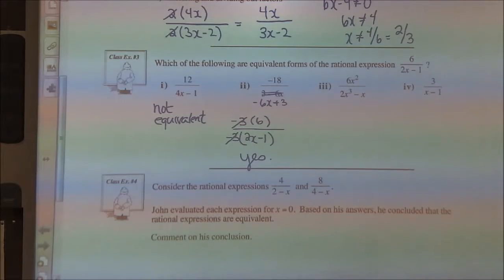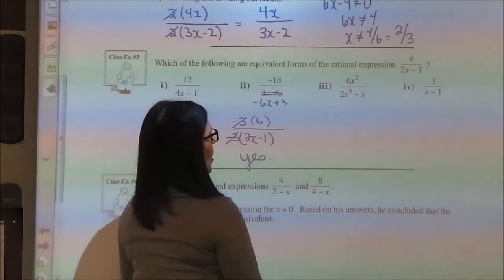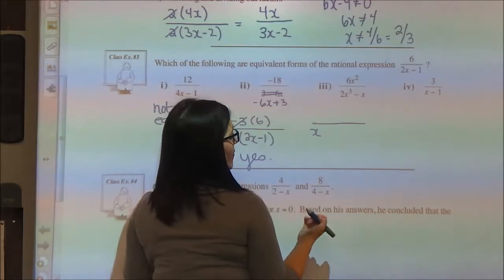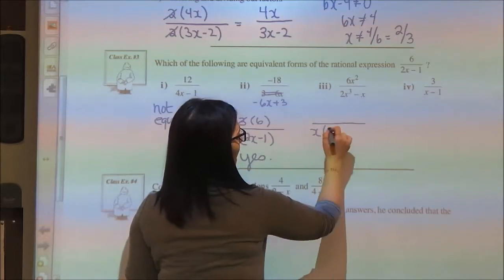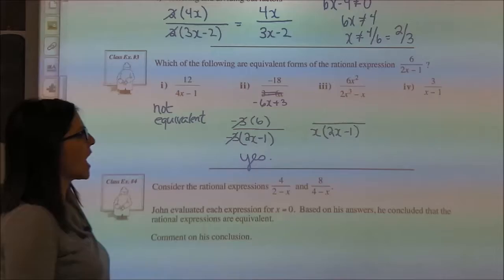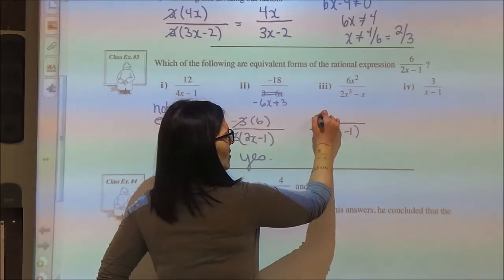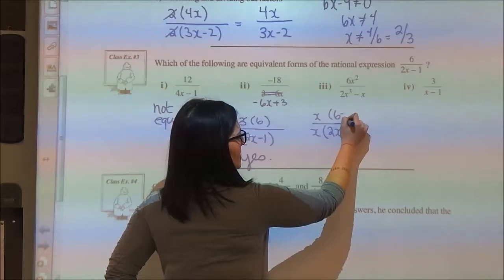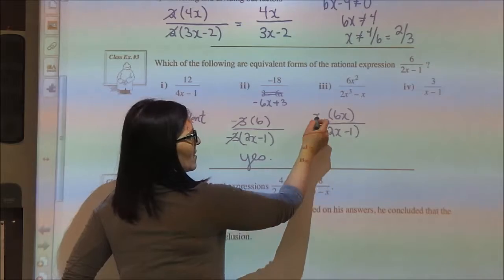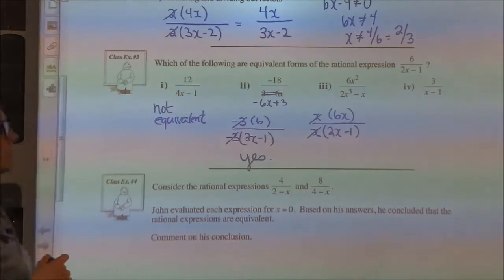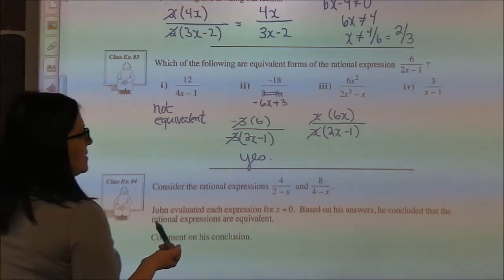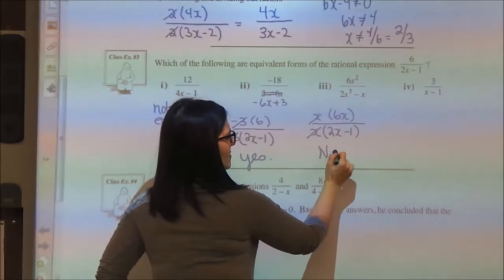If I look at 3, if I start off with that denominator, I have a common factor of x, so I could remove x from the equation. I would get 2x minus 1. On the top, that 6x squared, I could write it as x times 6x, because x times x is what gives me the x squared. There's my cancellation. But what is left behind is not equivalent because I've got this x in here.